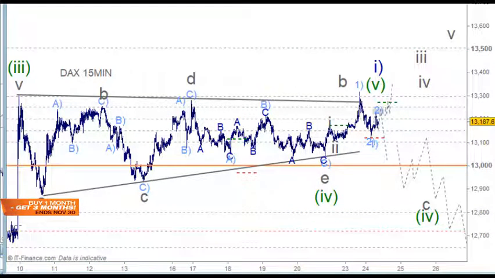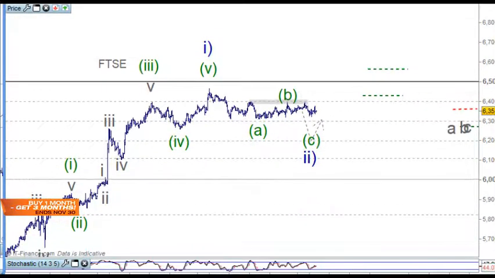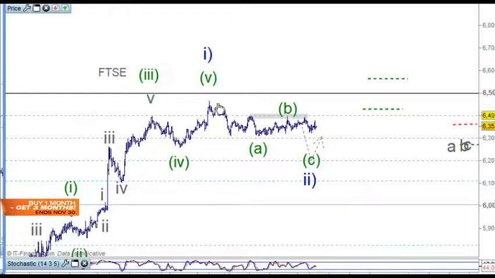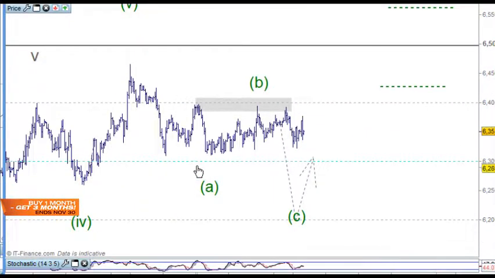On the FTSE, we'd been counting this up here just on the hourly chart. We've been counting it up as 5 waves to the upside to this point, and then we'll look at this as 1 and 2 and 3 and 4 and 5 to over here, and then looking at this here as well, the A wave at this point. And we had this here as the A wave, the B wave here, and the C wave here for the B wave. So that's still sort of possible.